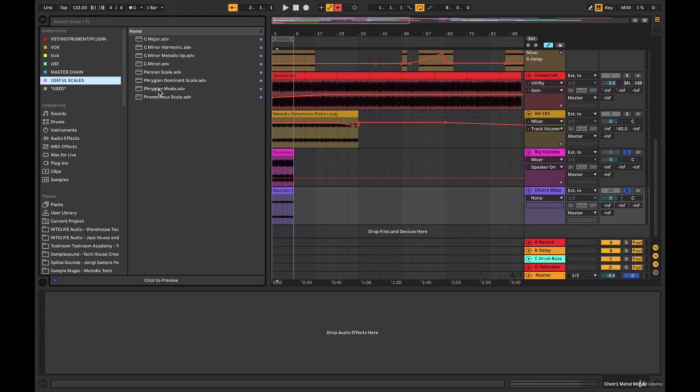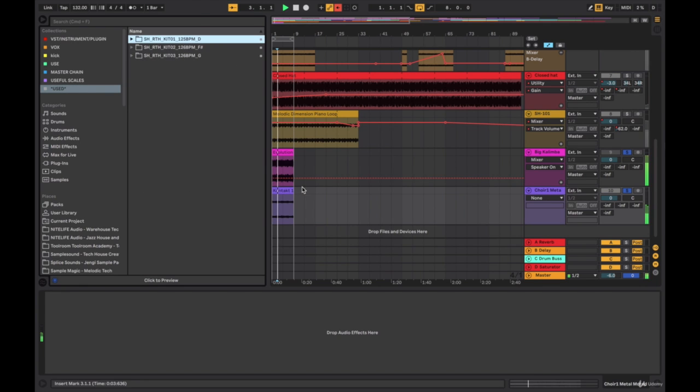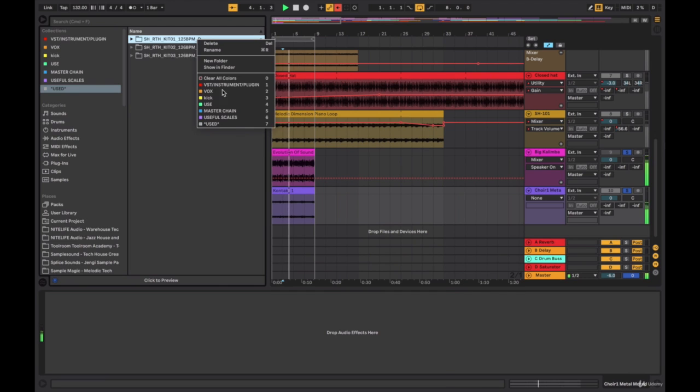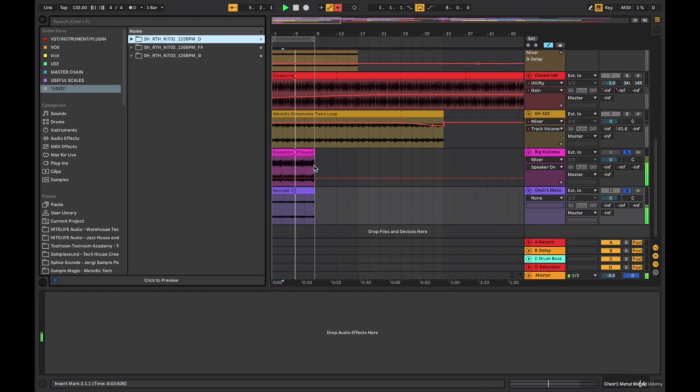So that's useful scales, and then you've got used. That's a sample that you've used. You may not remember if you've used it, and you're like, oh, I used that guy, and you can just right click, and then tick the box next to it, so I'll know that I used that in a previous track. If I want to use it again, I'd transpose it down or up 3 semitones. And I wouldn't make a whole song with that again, because it's already been done.